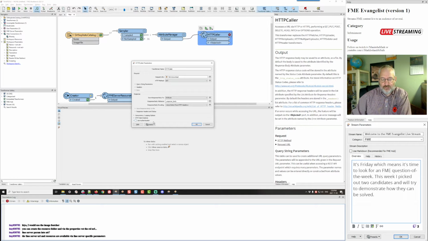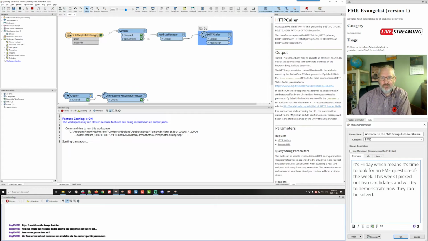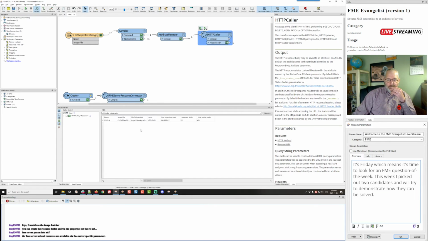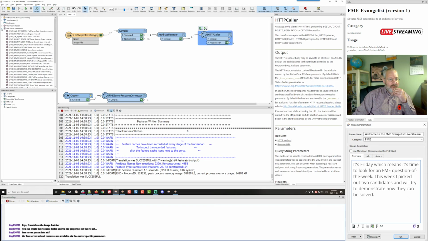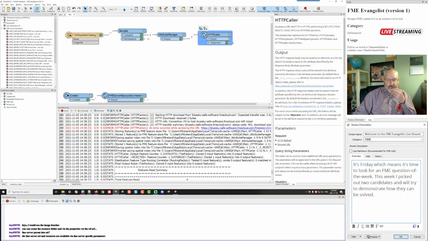And I wonder if I need to use authentication. I probably do, but let's run it first and see what happens. Rejected. FME service URL and resources available via FME service specific parameters. Yeah. That's what I'm wondering. But I don't want to run it on server. I want to run it on here, so I need to... I can't use this unless I set one of them anyway. So it's okay. What error have we got?